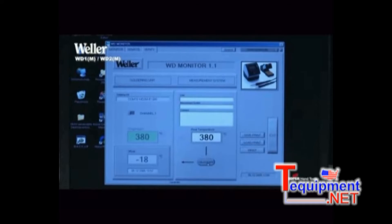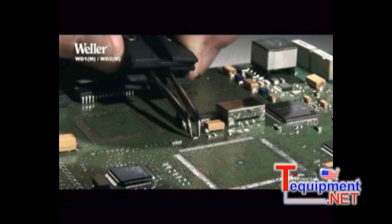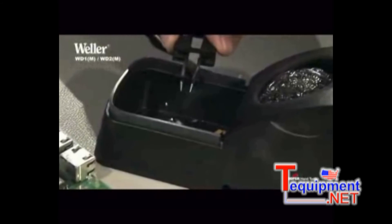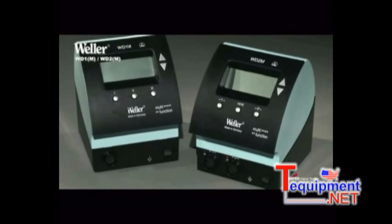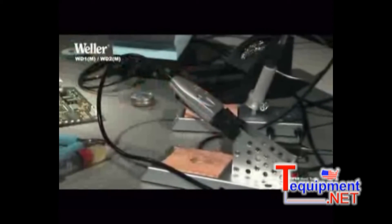The USB connection can be retrofitted for the soldering stations WD1 and WD2. Thanks to its paired, parallelly-aligned soldering tips, the WMRT desoldering tweezers facilitates precise soldering in and out of very small SMD components. It can only be operated with a high-speed controller of the WD1M and WD2M stations, and has in addition a stop-and-go iron stand, which prevents the soldering tips from becoming worn too quickly.